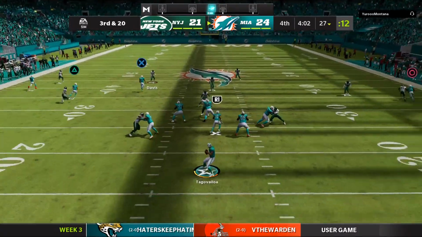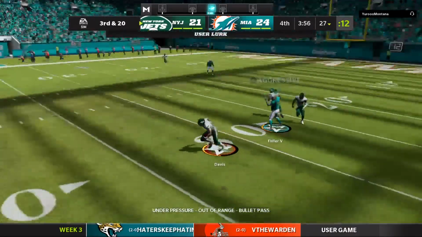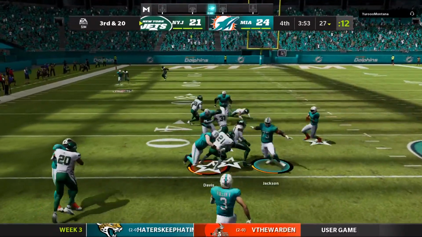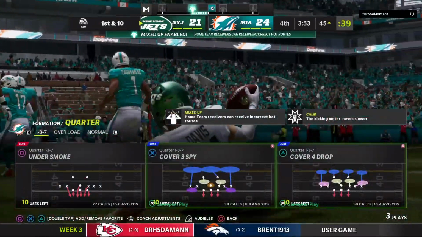Now a play fake. Here's Tagovailoa. Eluding the pressure right. He's letting this one go for Fuller. And look at this. They get the turnover they needed. It's intercepted. Picked off by Ashton Davis. And he will take it across midfield and down to the 45.